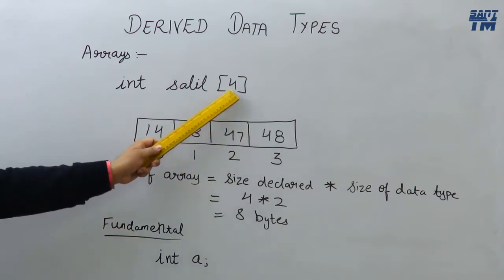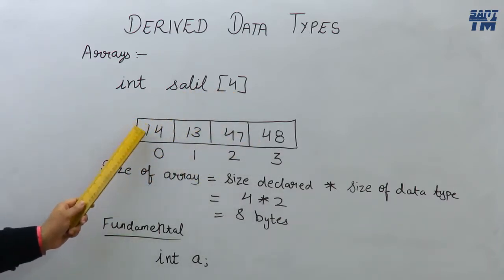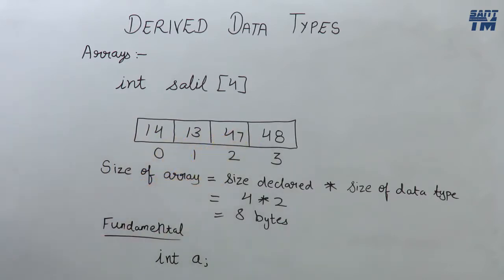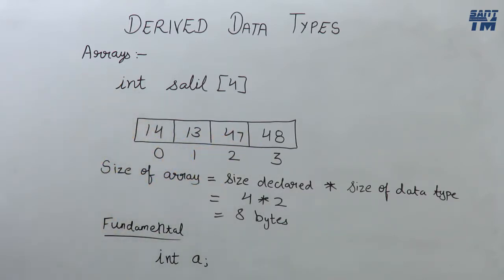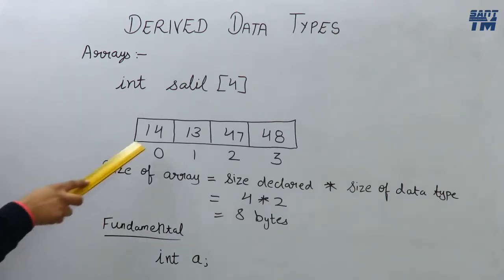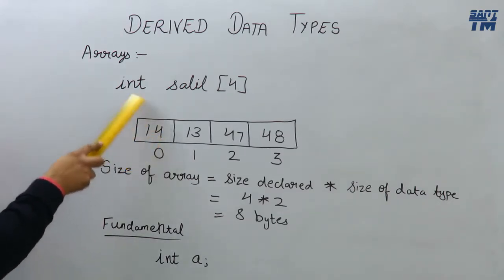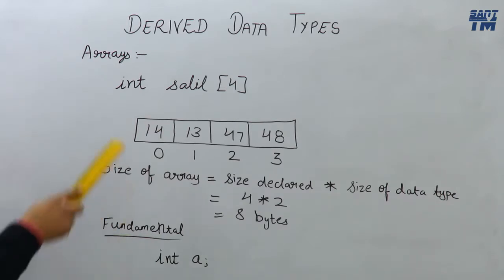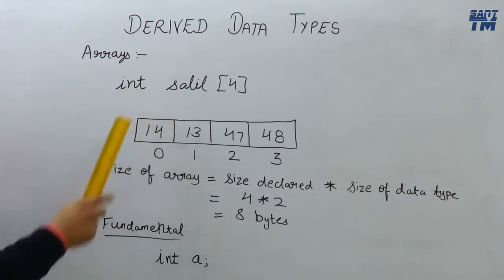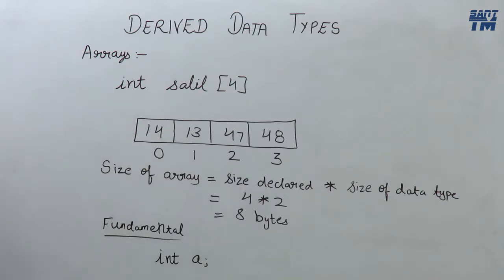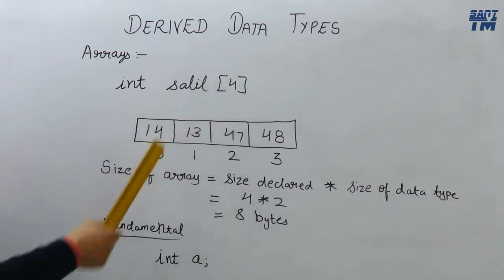As I have declared a size of 4, the array will be created with 4 spaces. Each space can contain an integer number as we have declared the array of integer type. You cannot substitute float or character here when you have declared integer. Only the similar type of numbers that you have declared here can be inserted in the array. Here note that I have given the size 4.